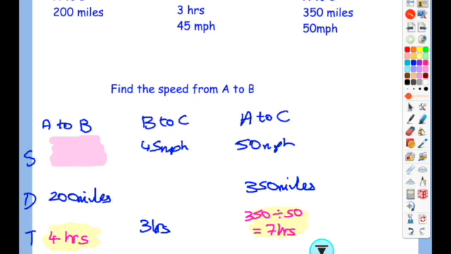Okay, right. Once we've got to that one, we can look at the next part. So 4 hours, 200 miles to travel. So to go 200 miles in 4 hours, I can do my division and I can find I had an average speed of 50 miles per hour.